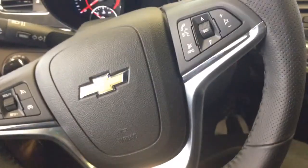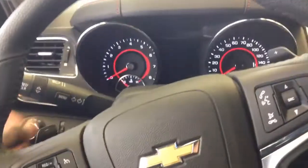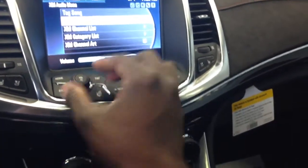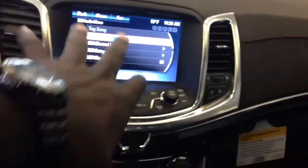Now, once you have it in the exact position that you want it to be in, you're supposed to reach back down and you push this lever right here. And once it clicks in, it's locked. Now you're in driving position. So this is a system very similar to the Buick. They have a heads-up display right here, which you can see right here. The heads-up display is like the XTS. The Impala had a slide up and down screen here, but this one has a fixed screen.